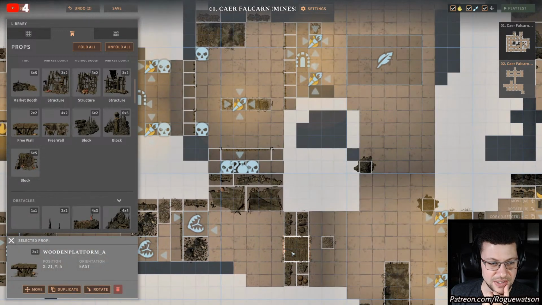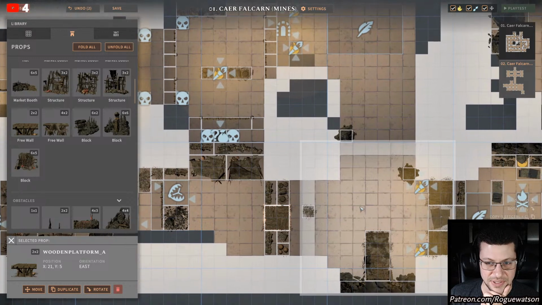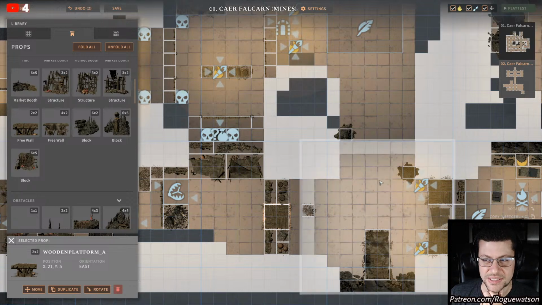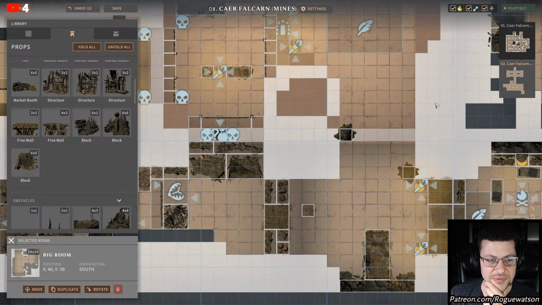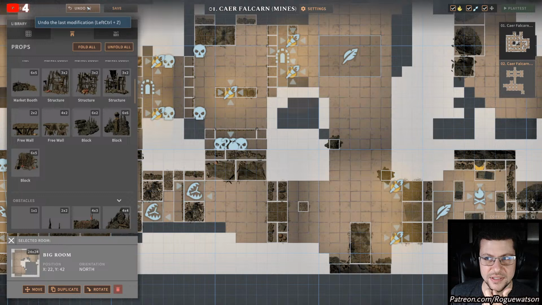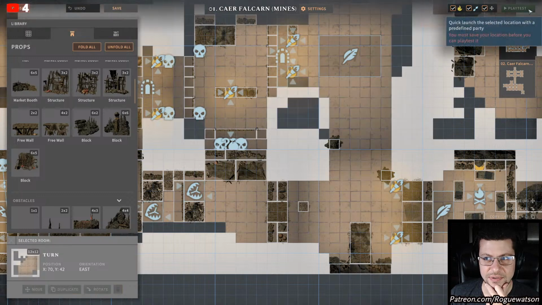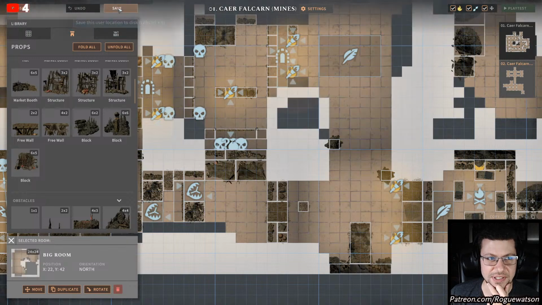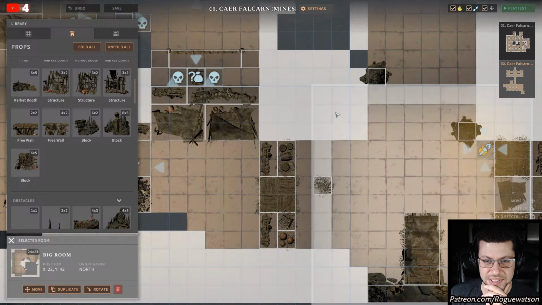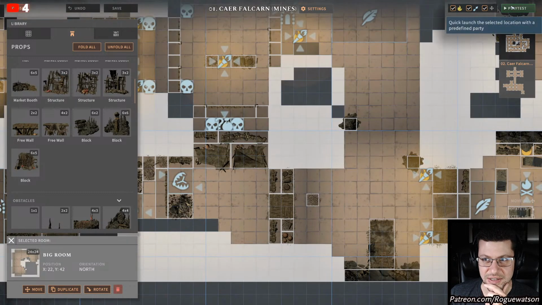So is this a blocker? Wooden platform. Save your location before you can playtest it. Oh, do I have to re-save it? I guess I could undo. Not making modifications. There we go. Nope, I still have to resave it. Okay, even though I haven't made any changes. There we go. I'm curious to see if I hit playtest. Can I playtest? How quickly can I do that?